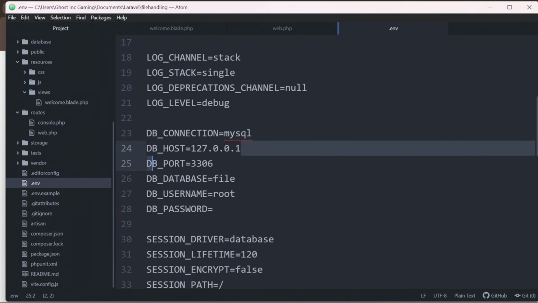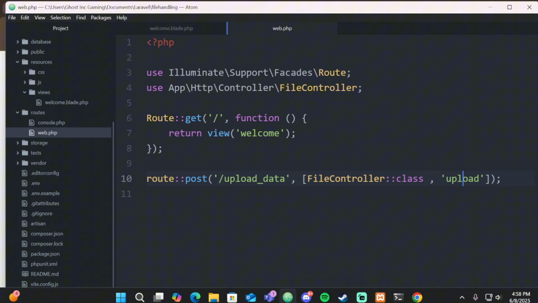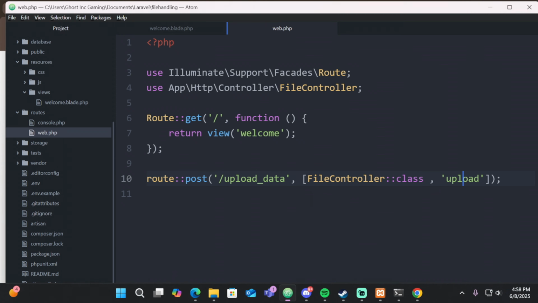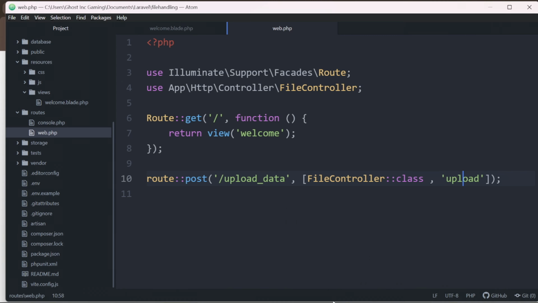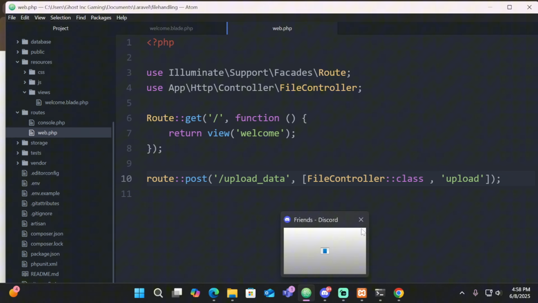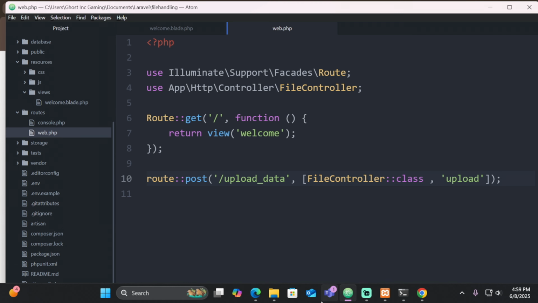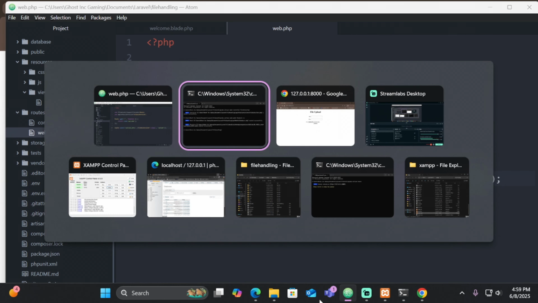So we have renamed this to MySQL and removed the hashtag symbols to make them not comments. The port for the host address is 3306. Then the name of the database, not the name of the table, but the name of the database, the username and the password, which is empty. We can close that. Now let me close the majority of tabs that I see open over here. I want to remain with the least possible amount of open tabs that we need.